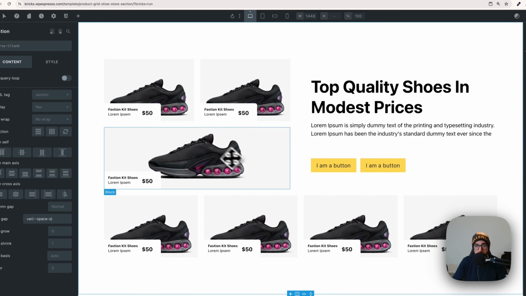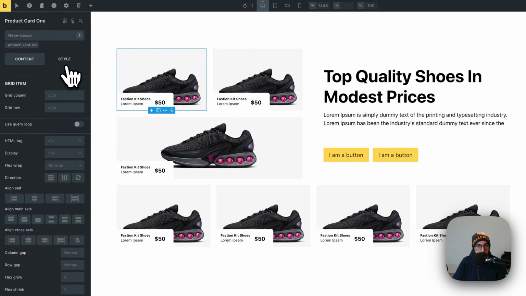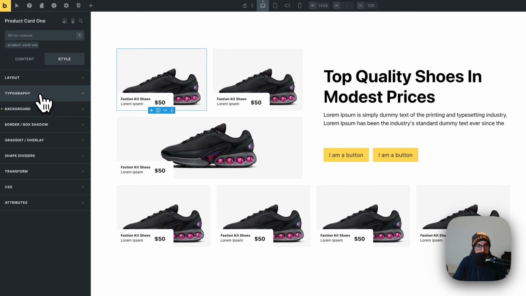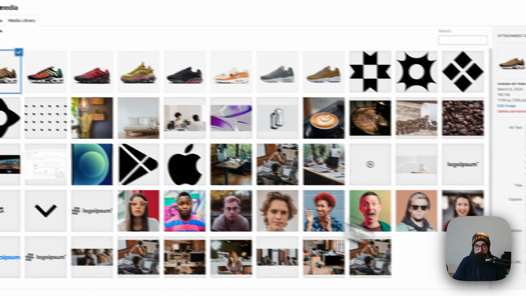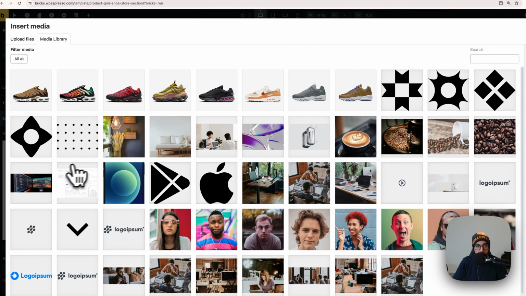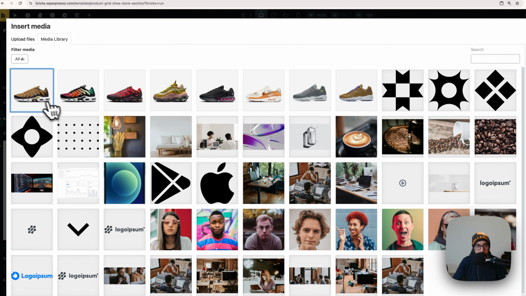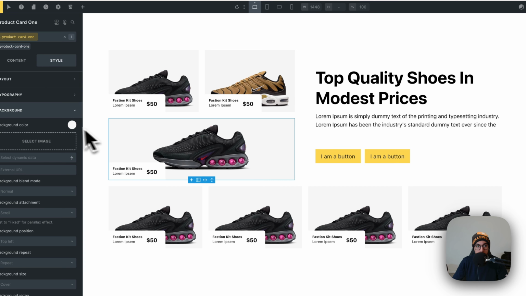You can now add all the product images. Let's say I want to replace this. I would go very fast. Style, background, and you can change the background. Oh yeah, this one, the first one is correct. We can go the second one and say, okay, I want this one. I will go a little bit randomly.